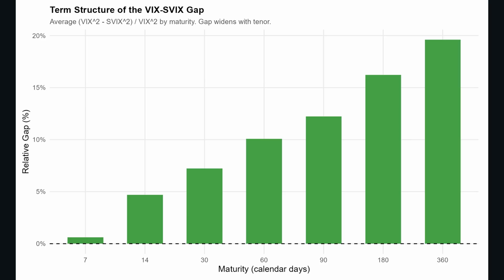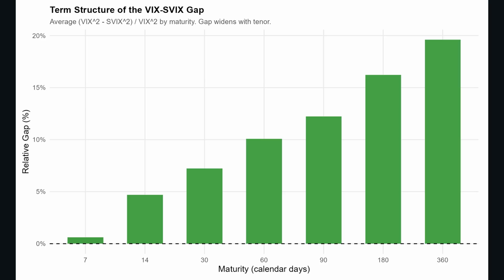And SVIX sidesteps this structural bid entirely. Right, because it uses that flat weighting. It doesn't amplify the deep out-of-the-money puts. It just calmly records the whole room, allowing whatever actual variance signal is left to shine through. Which is why it's such a triumph for the theory at that horizon.